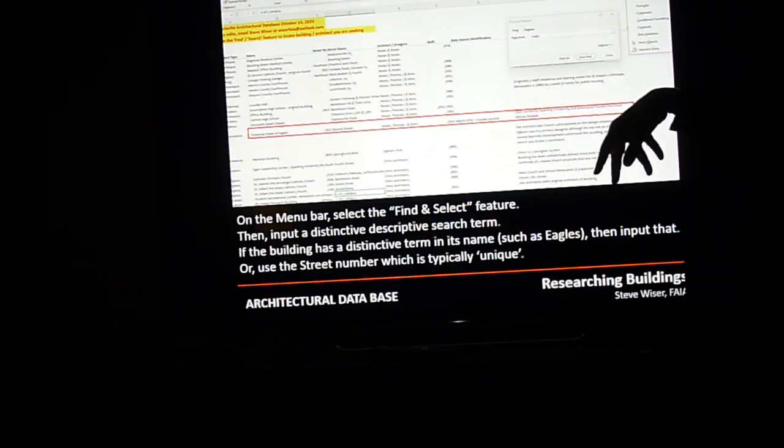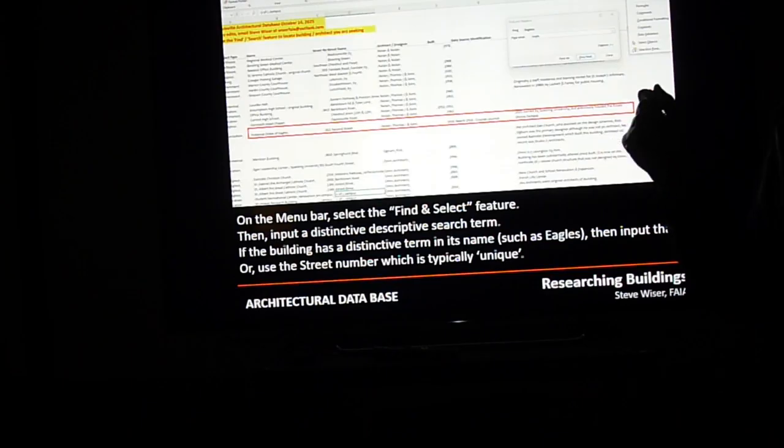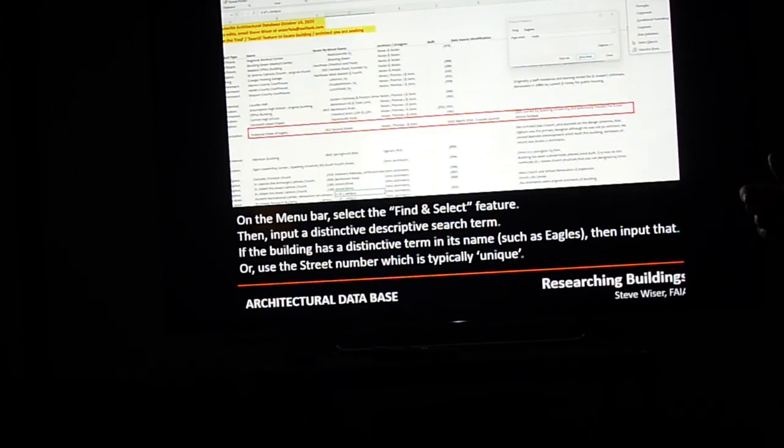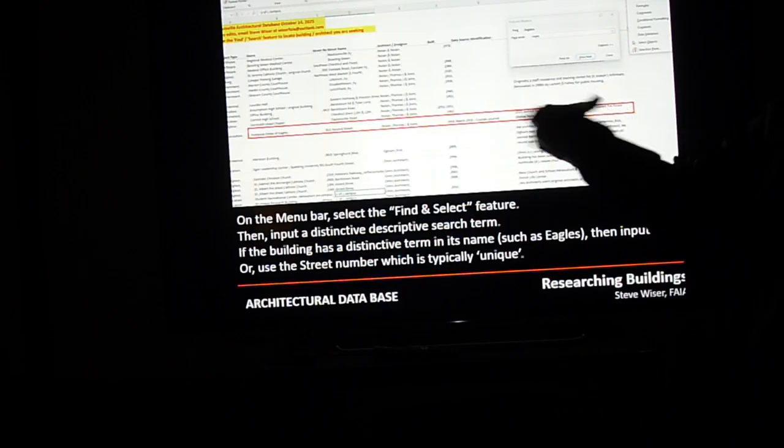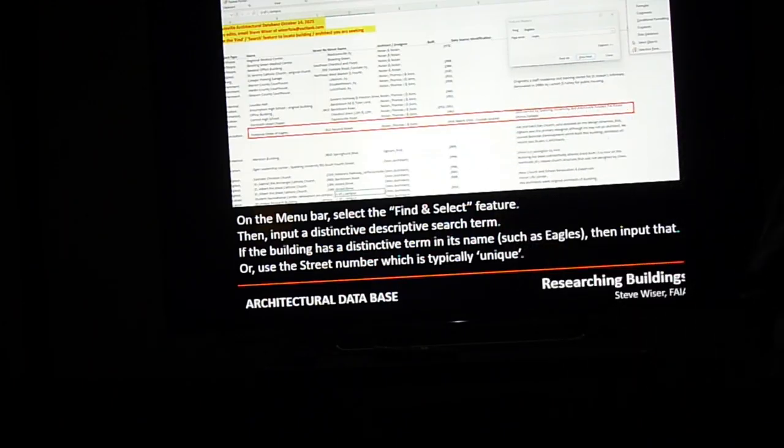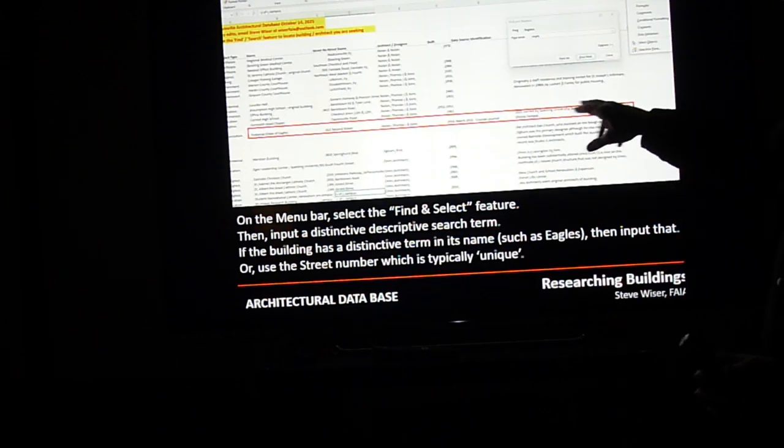I'm now including where I got that information. I had not been doing it. From now on, whenever I input something onto my database, I want to tell specifically where I got that information. In fact, already tonight, I've gotten a building here that was at the Kentucky School for the Blind, who that architect was, and I'll indicate where I got that info. And then usually information about the building off to the right there.